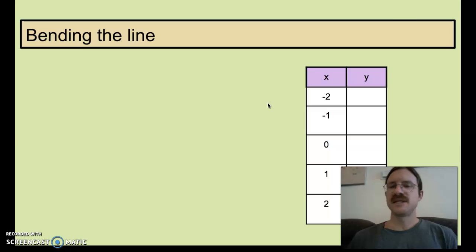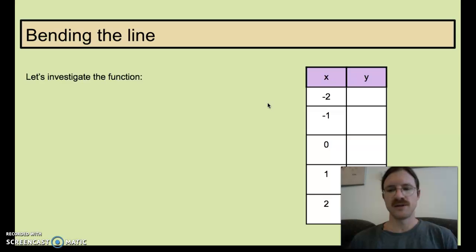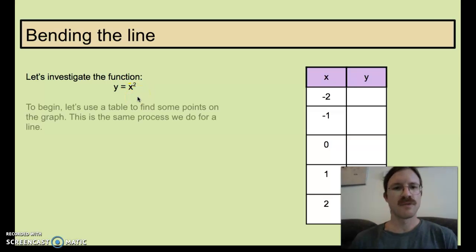And so we're going to do this in the same way that we do lines, only this time we're going to look at a function that is now squared. So this is y equals x squared, and because this isn't linear, this doesn't fit our linear equation, we don't really have anything to go on. We're going to have to go plot some points and take a look at it. That's why we are investigating, because we don't know what the slope is, we don't know what the y-intercept is, so we're just going to have to figure that out.